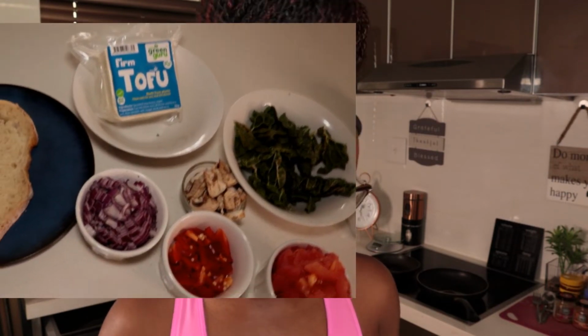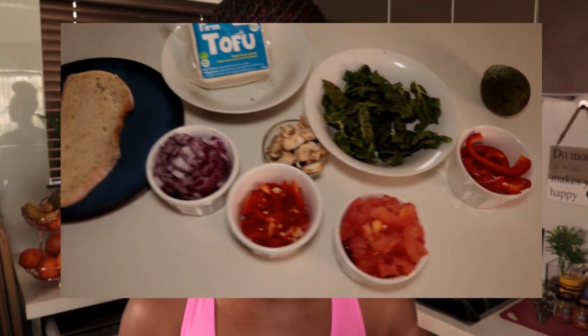Tofu is a versatile plant that you can literally make anything you want out of. One of the things I'm making is a tofu scramble, which is AKA an egg. I'll also be making chutney, and I'll put in a bit of spinach, some olives, some mushrooms, some green pepper, and also some spices that I normally put in my tofu, and obviously my chutney to make it more savory.